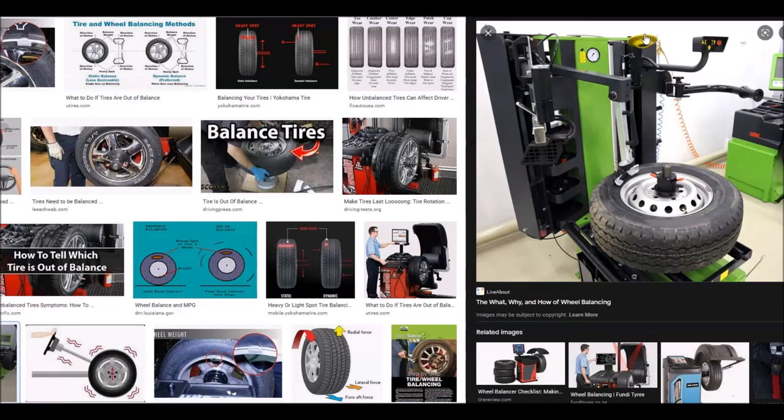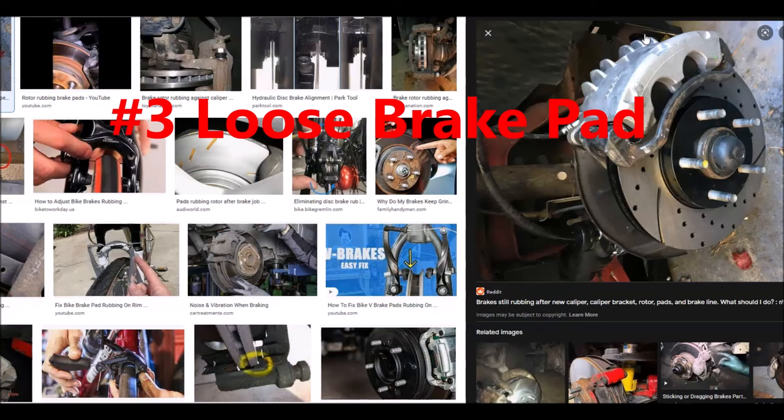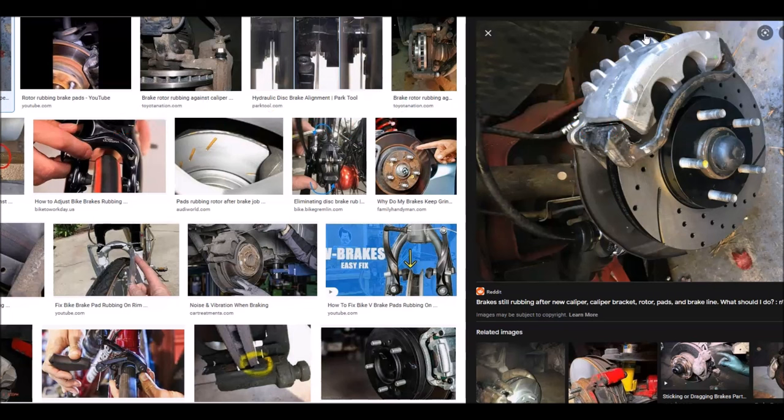The next thing is going to be that a brake pad has come loose. There are small clips that hold the brake pads in place — when you press them they press up against the disc, but when you let off the brake pedal they should release and not be touching the disc. Sometimes these clips can come loose, causing the brake pad to rub up against the disc. You can often smell the brake pad burning, and the tire may also be hotter, especially around the brake caliper. If you smell a weird smell and the tire's getting hot, the brake pad clips likely need to be put back in place.